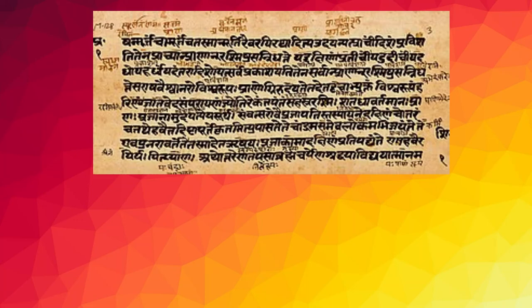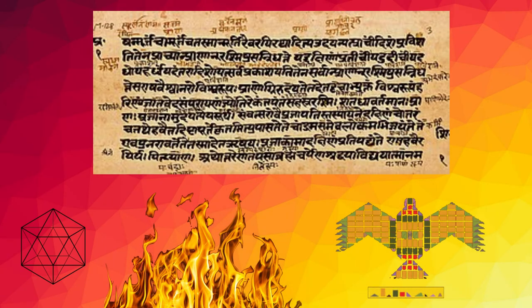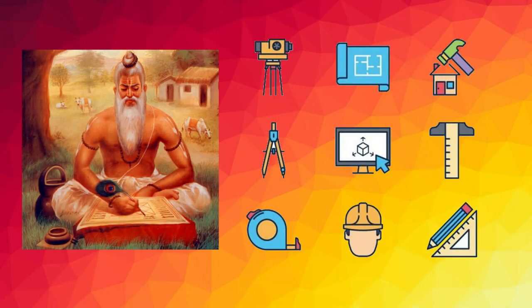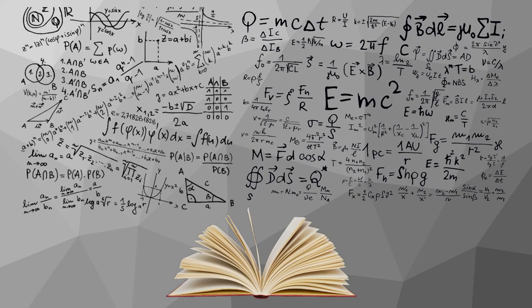It turns out that he wrote what is known as the Baudhayana Sulba Sutra, one of the oldest Sulba Sutras actually written. These were scriptures containing geometry relating to fire or Vedic altar construction. After all, Baudhayana was an architect. The Baudhayana Sulba Sutra is just like a highly advanced pocket dictionary full of discovered formulas and results.